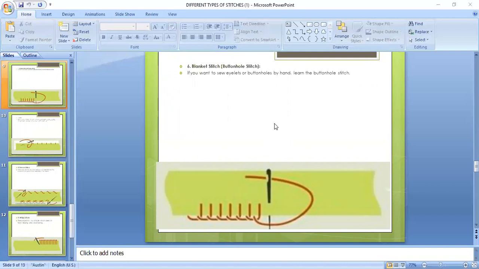Wrap the working thread around behind the eye end of the needle, then behind the point. Pull the needle through and bring the knot to the fabric edge. Continue making closely spaced stitches and knots. The eyelet variation is worked in a circle with the wrapped edges on the inside. The blanket stitch variation has at least 1/4 inch spacing between the stitches. You can see.